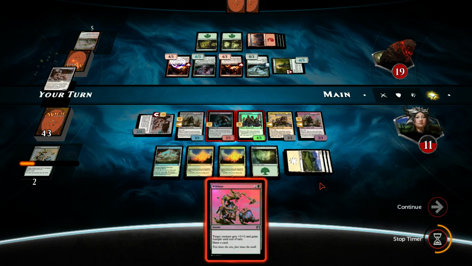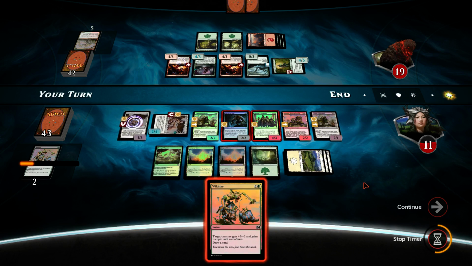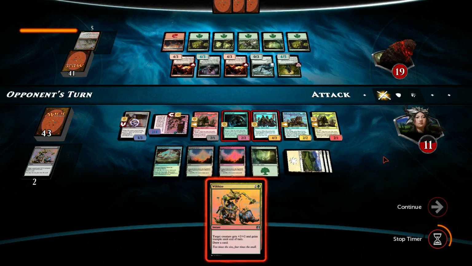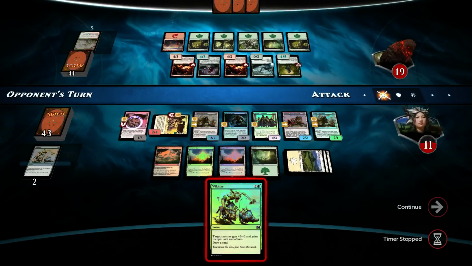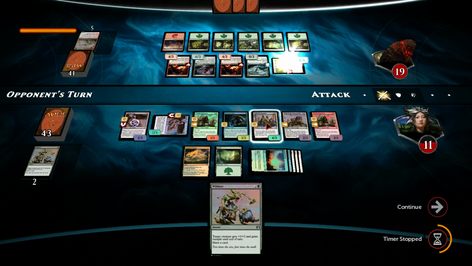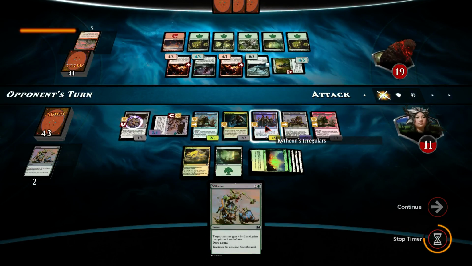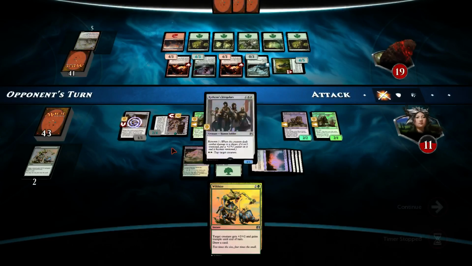Play another flyer. Now I can tap 2 creatures then. Okay. So tap that. Come on! What is going on?